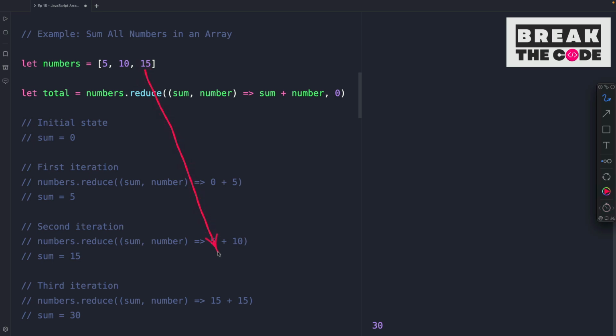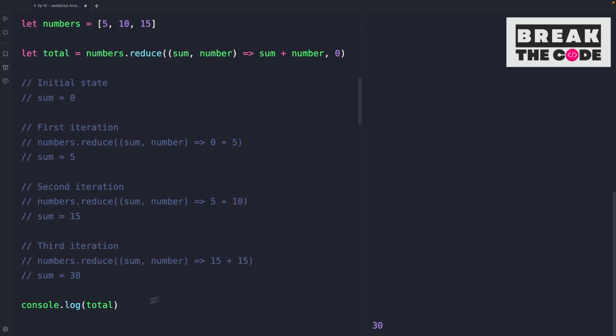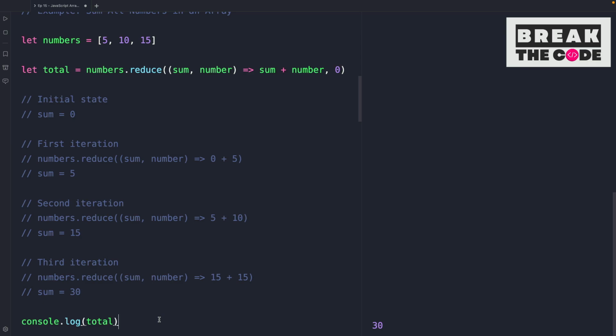So this is the number, 15, goes here. We are returning 15 plus 15, therefore we are returning 30. And because we don't have any additional numbers in the array, this is when the reduce method is going to stop and is going to give us the result of 30 when we console log total. So in summary, all we did in this example was to add each number to the running total starting from 0.